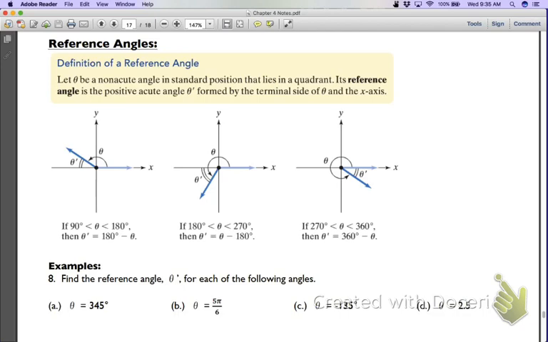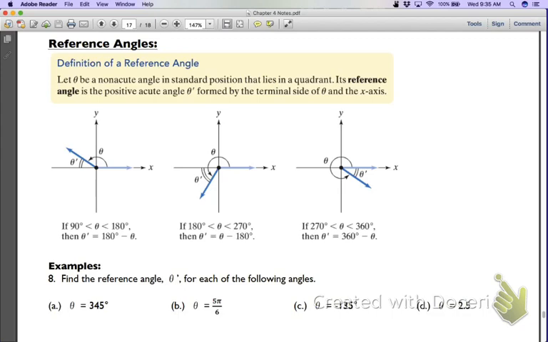We use what's called the reference angle to figure out how many total degrees I actually wrapped this angle around the origin. Whenever we have a reference angle, your reference is always going to be the x-axis. So you're always going to use a reference of either pi, or 180, or 360 and 2 pi. It's dependent on where your actual angle lies and how you're going to set it up.